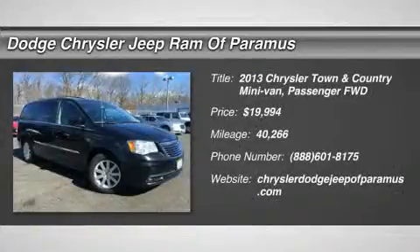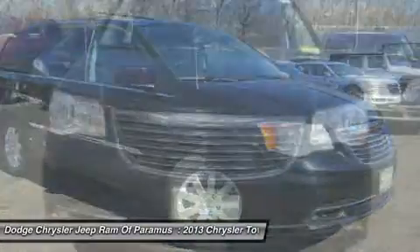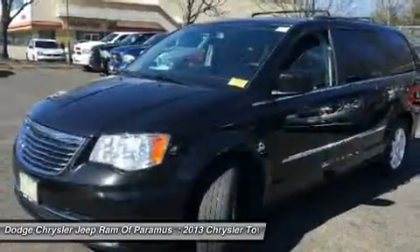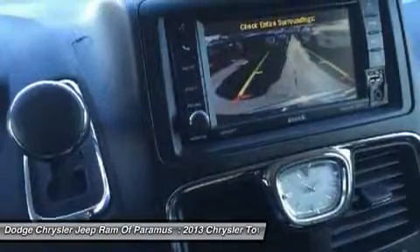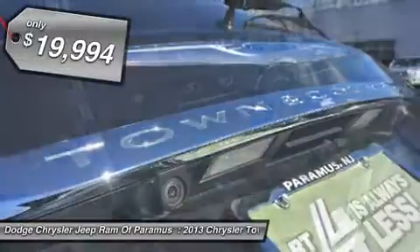The 2013 Town & Country. Town & Country's V6 engine provides plenty of power while still providing the fuel efficiency you look for in a vehicle. Tow up to 3,600 pounds when your Town & Country is equipped with a towing prep package. Seat 7 comfortably and choose from Stow & Go Seating or the innovative Swivel & Go Seating, and is priced below $20,000.